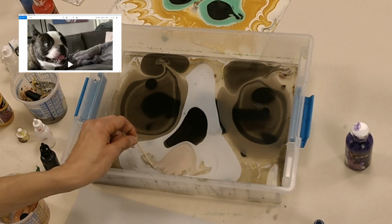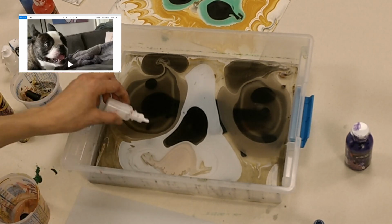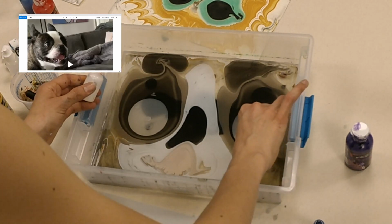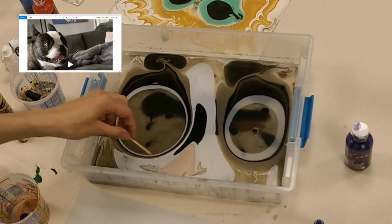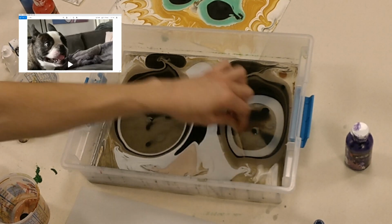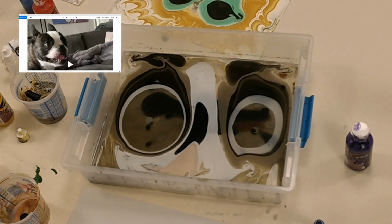This is supposed to be like his cute little teeth. Oh, I didn't put any white in his eyes. That's what I'm missing. Like something's off. I'm gonna see. It might make it go. It's so crazy because it just pushes the whole thing, but I have to do this. Okay. Oh yeah, there it goes. One big eye. Still looks like him. Okay, I'm going to print.